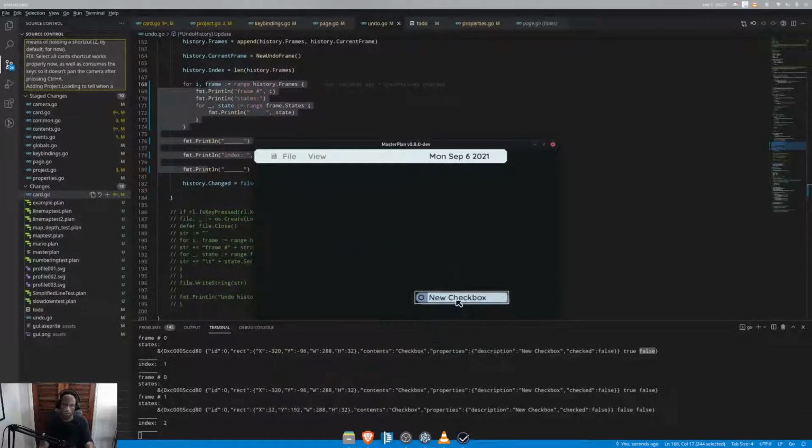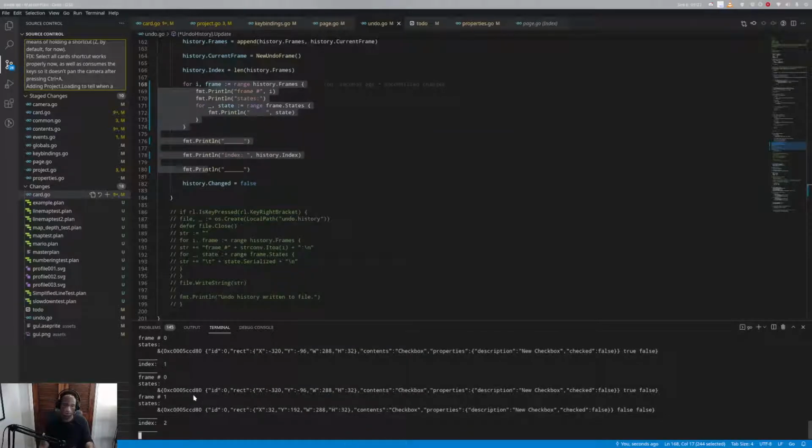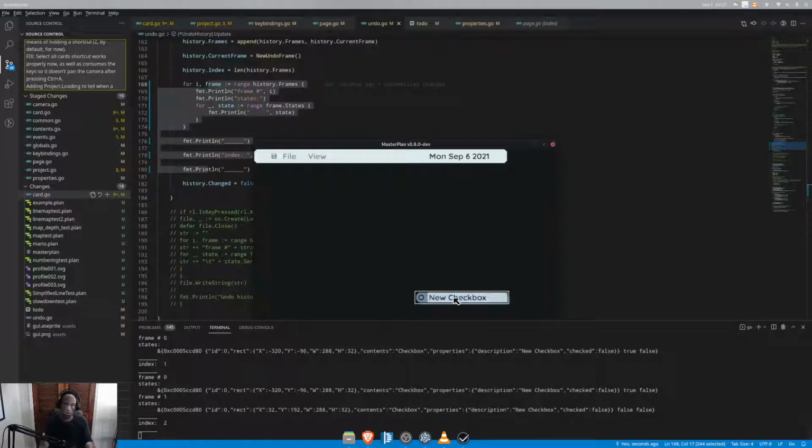And if we move it, now there's another undo frame, where it's at another position, and the creation flag is not set anymore. So when we undo, we go back to this frame, and when we undo again, we delete it because this boolean is true. And then when we redo, we check to see if this boolean is true, and if so, we restore the card. And that's it. That's how the undo system works.